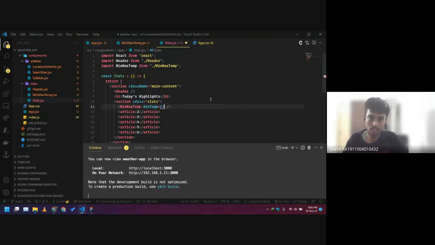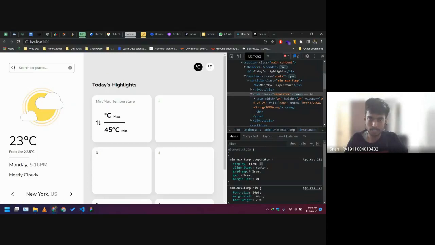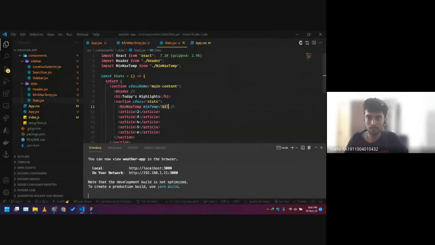I want minTemp to be an integral value. It should be an integer, or it can be a float or anything, but I don't want them to be a string, right? Because we can send any kind of JavaScript value as properties as well. I can obviously send strings, and that should probably work. They are working. But in cases where we want to send a complete array or a complete object as a property, we want to use JavaScript here.